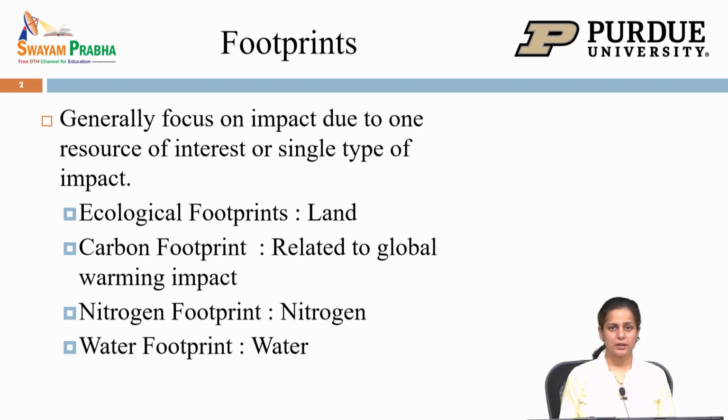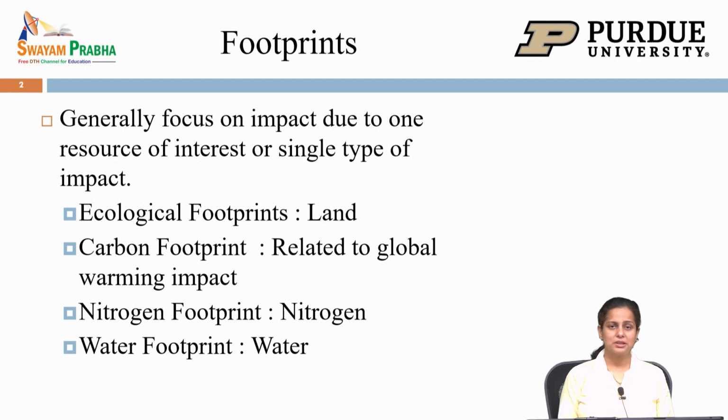We also looked at carbon footprint. So, carbon footprint is related directly to the global warming impact. This is one of the emissions that is of concern for the global warming and it also comes in the life cycle impact assessment. So, in terms of footprints, carbon footprint is a little different than the rest of the resources, which are mostly the resources availability, but this is more of an impact.